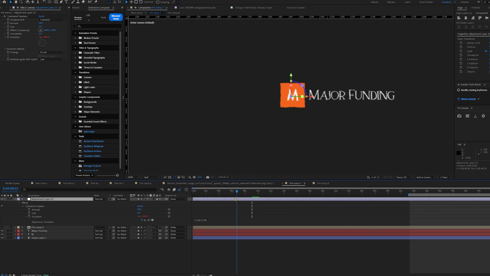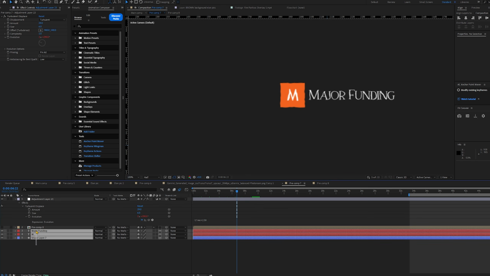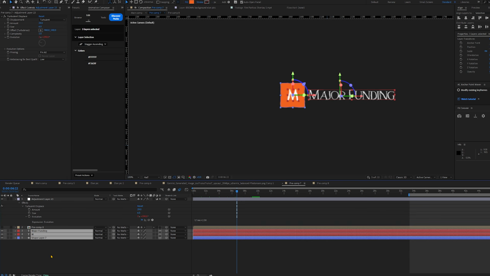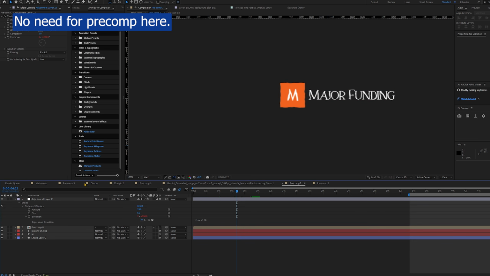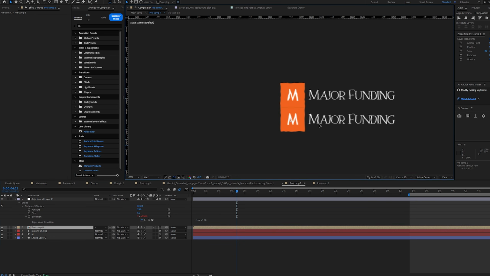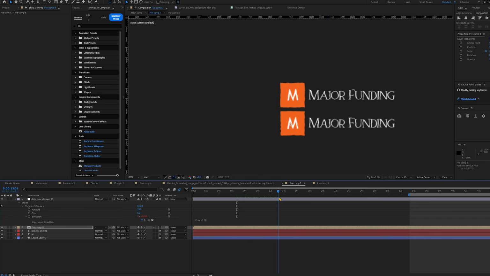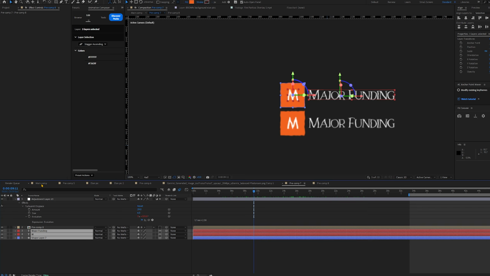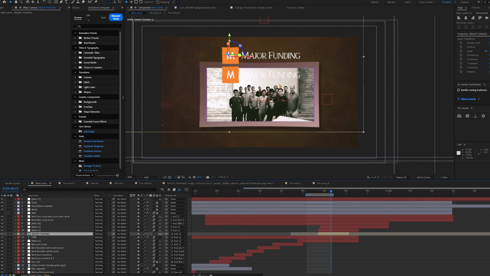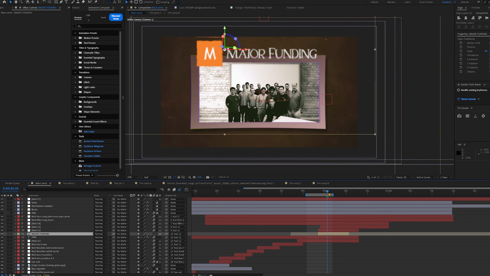If the text precomp is confusing, it's actually not necessary to precompose here. I only do it for the organization. The effect is about 95% identical either way. If you use a precomp, turbulent displace treats everything as a single layer and applies the same effect to the whole thing. Without that, it applies the effect separately to each layer, each text and each shape. And if you look at the main composition, the difference is barely noticeable.